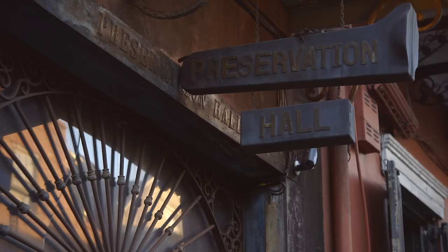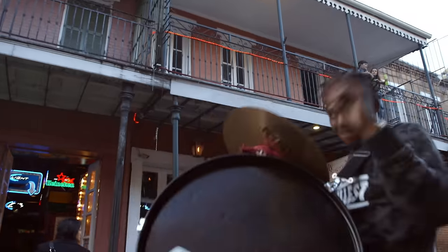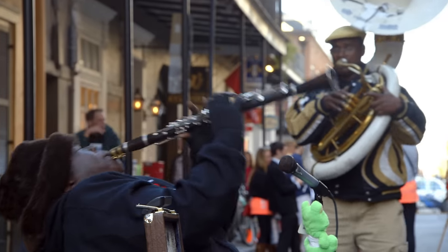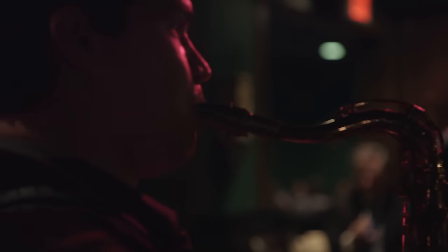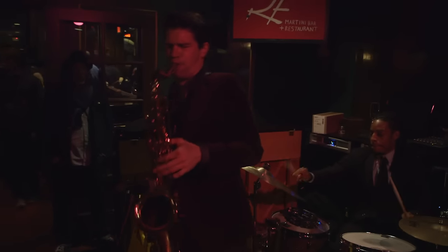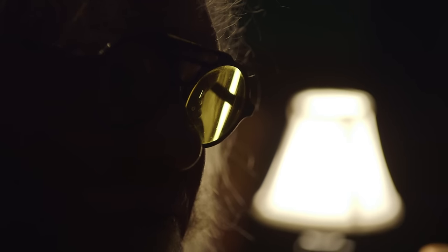New Orleans isn't just about the food and nightlife. It's about the music. At any given moment in the birthplace of jazz, hundreds of musicians strum guitars, pluck basses, blow trumpets, and bang on drums. But for raw attitude, the saxophone takes center stage. Unapologetic, loud, but also at times hauntingly beautiful, the sax holds a special place in this town. And the guy who's been designing and restoring them for the last 40 years is something of a legend.